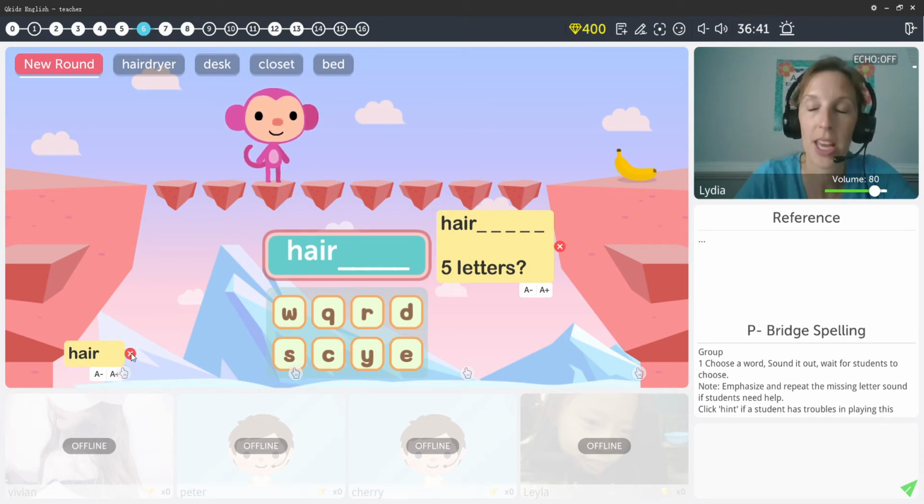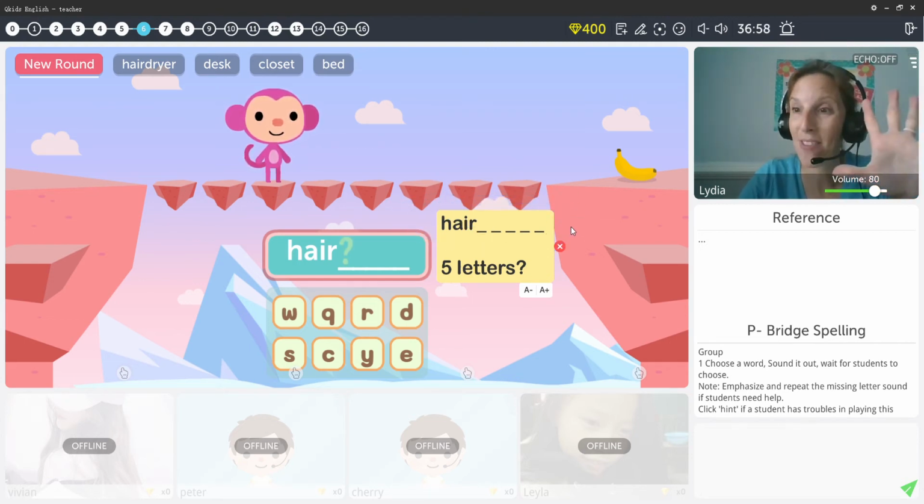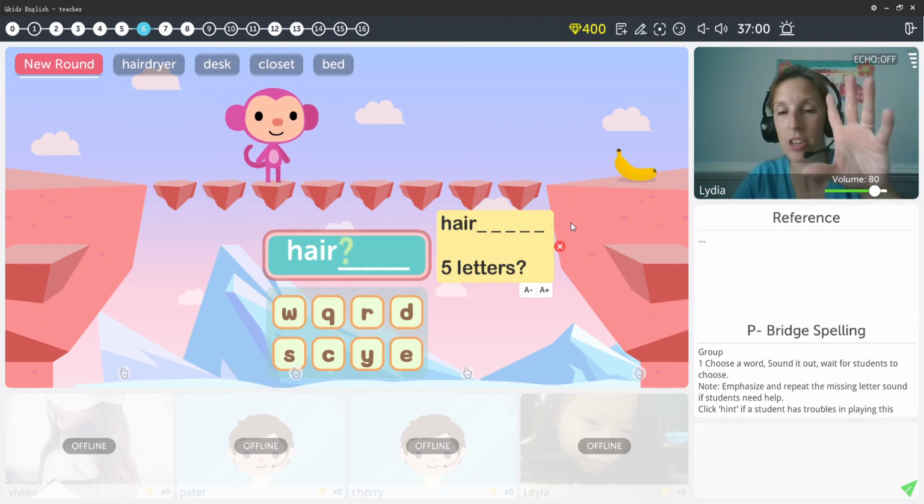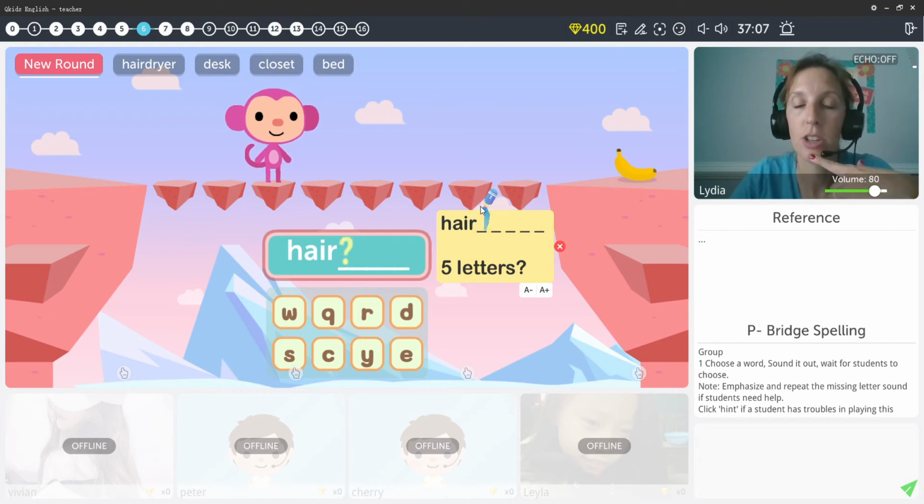I find this to be the hardest slide with the classes that I've taught, just because it is very difficult for them to spell a word when they haven't been able to see it all the way through. So hair dryer. So I'll go back and say, okay, hair dryer, we need 5 letters. Hair dryer.